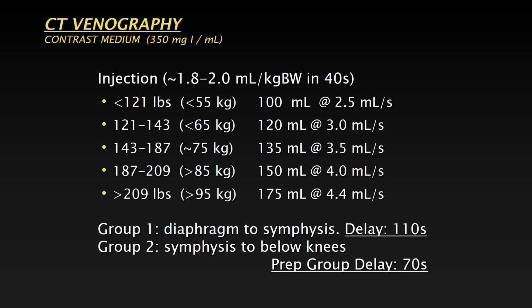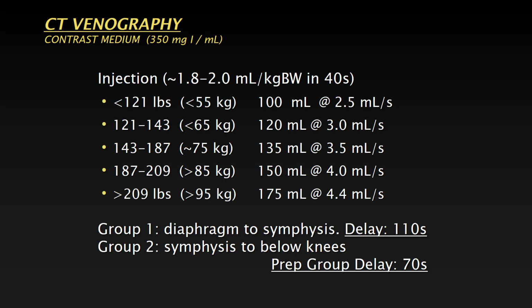Again, the principle is the same. Again, you give more contrast to larger patients and less contrast to smaller patients. The one important trick for CT venogram is that it works very well if you give just a lot of contrast. Because here, it doesn't matter, in fact, how fast you inject, because the venous enhancement depends on, you need to recirculate throughout the body until it really enhances the veins. So the trick for that is just to give lots of contrast.